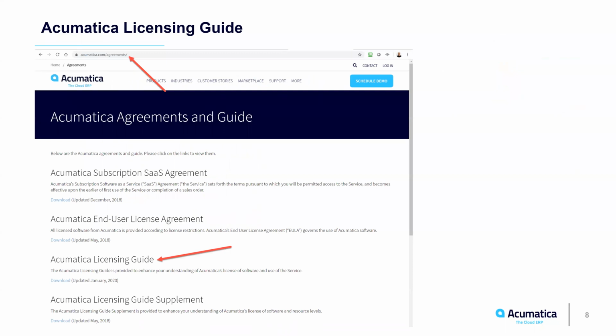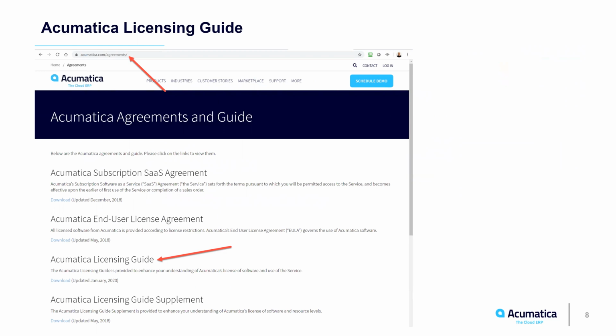A little bit about licensing. So you choose up front if you want SaaS or if you want private cloud, but all of these are covered by our licensing agreements and our licensing guide. A licensing guide is very helpful to you. A lot of the material we're going to be talking about today is going to be in the licensing guide, so you can go back and reference it. I would highly encourage you guys to read that. And if there are questions, obviously you can always come to us with those.